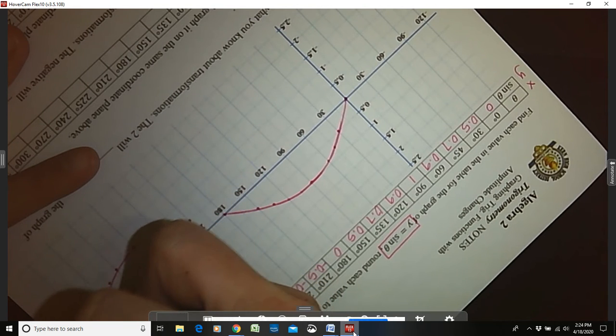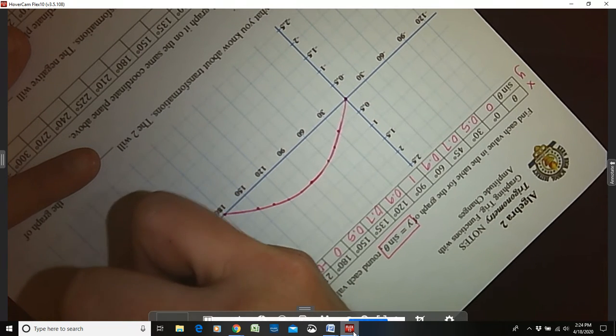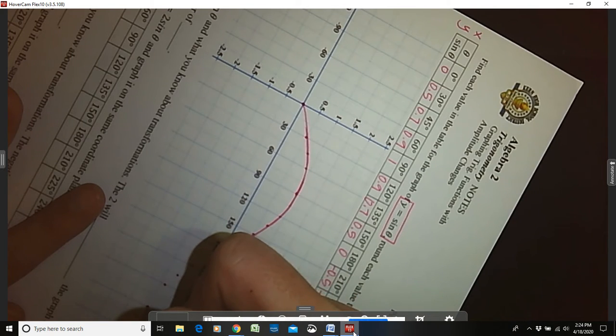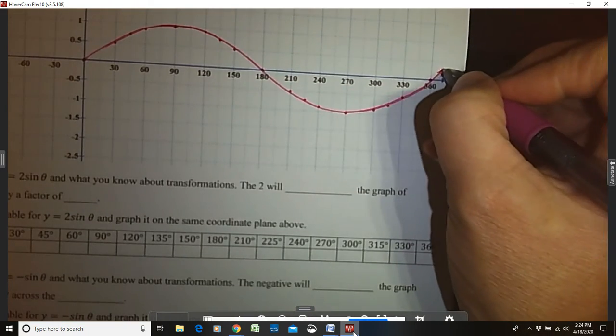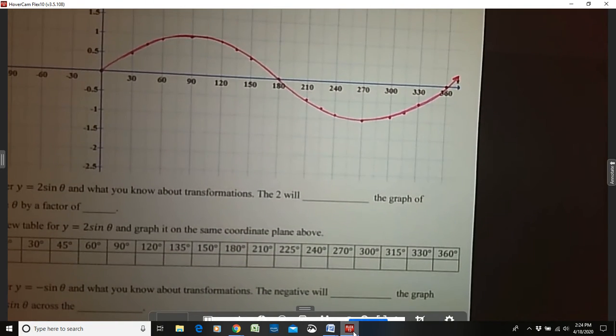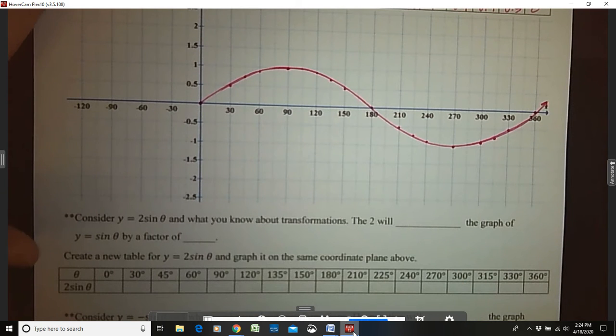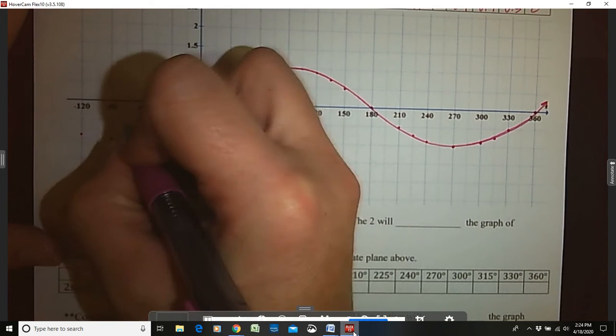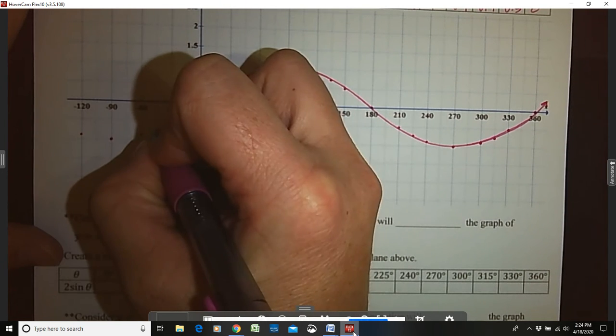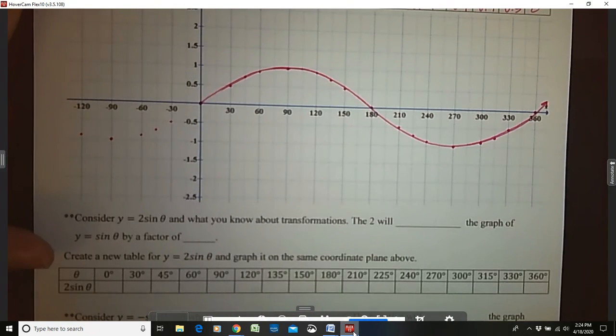Get this curve as smooth as possible for you. All right, so there is that. Now I did put an arrow on the end to represent that that continues on. And then I need to draw in the back half of my graph here. It does look like this. There's that back half of the curve. I got to turn my paper one more time. Sorry.